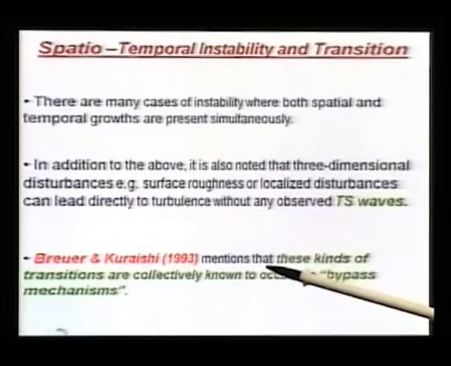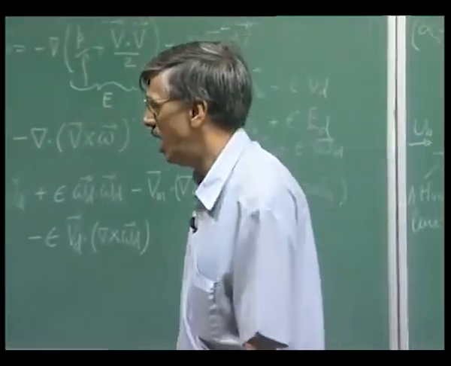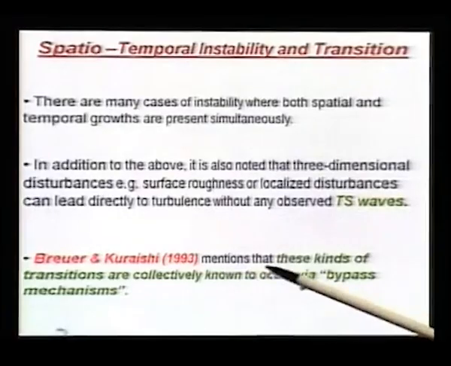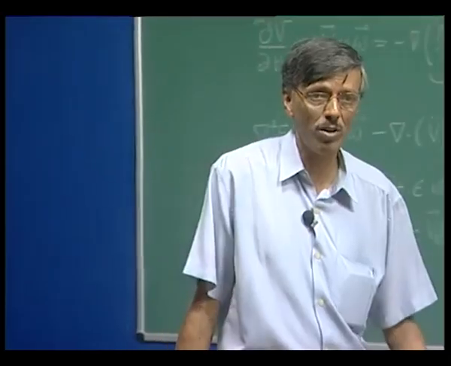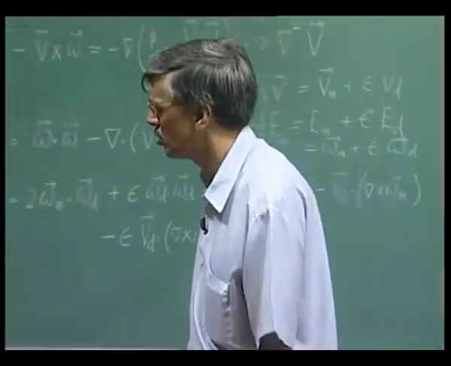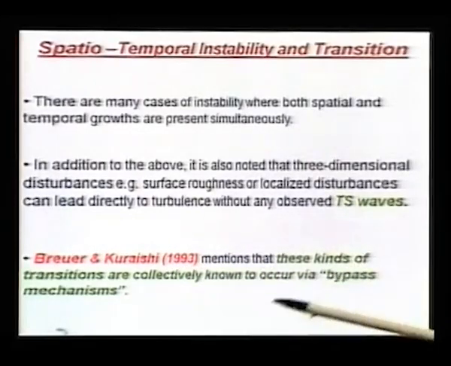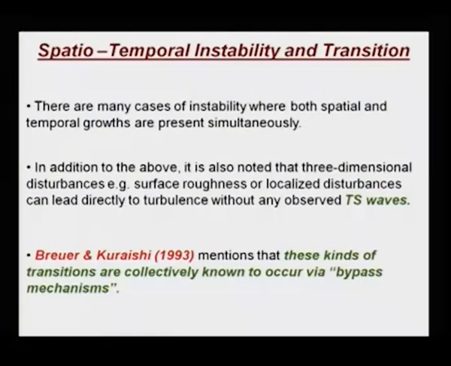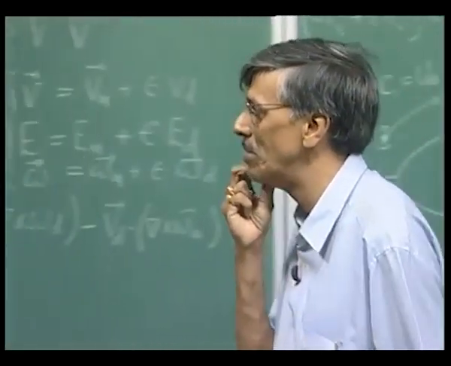Now, there is a lot of activity that goes on in some of the Scandinavian countries, and a large number of them have actually focused upon what was called by Morkovin the bypass mechanism. So, there is a large group of people who try to do this. Brandt and Henningson, in their paper, say that whenever you see such things where you do not see a TS wave, let us call them bypass mechanisms. Okay. So, essentially even this spatiotemporal event people have tried to talk about as a bypass transition.